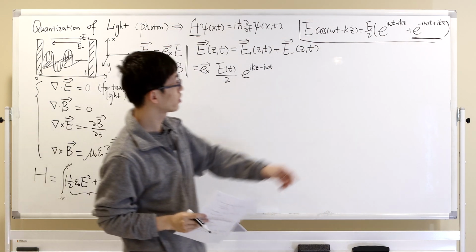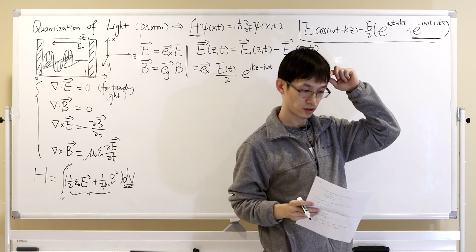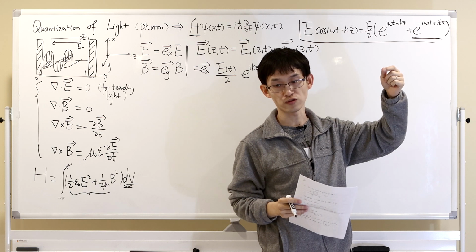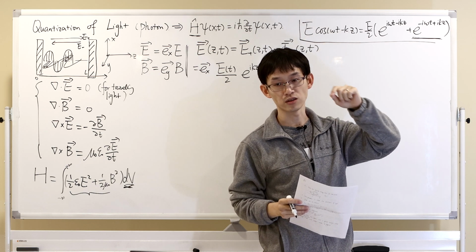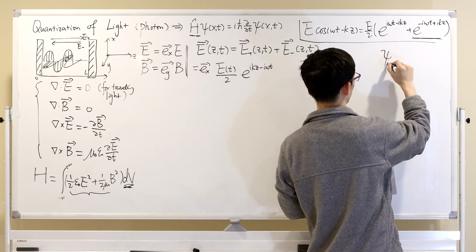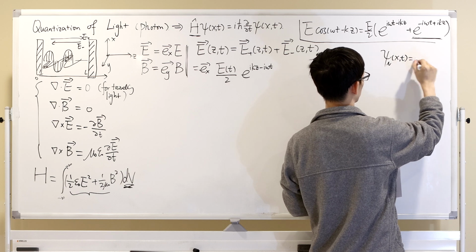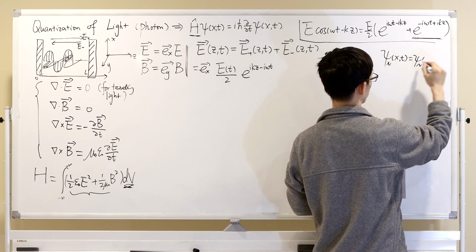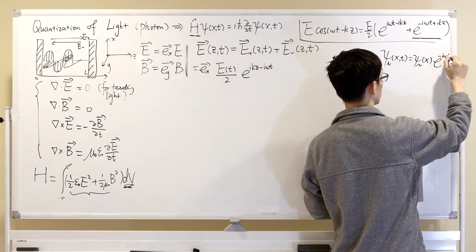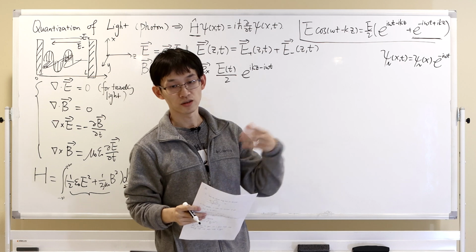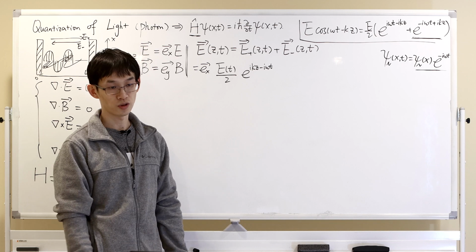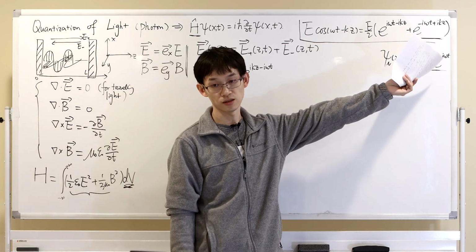And the reason is that if you remember the Schrodinger equation, when you solve the time-dependent Schrodinger equation, every eigenstate is actually equal to a distribution on x and then e to the minus i omega t. So it's just to keep it consistent with what we will use in the Schrodinger equation, to have this e to the minus i omega t.